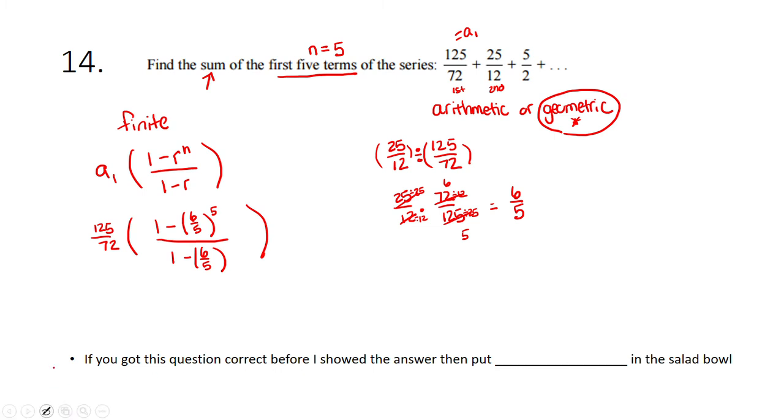Okay, start by getting the top and keep that answer in your calculator as you type in the bottom, and this time this is not going to be easy to figure out, so put the bottom in an extra set of parentheses. So start with the top. The top should be negative 1.48832. Keep that in your calculator and hit divided by extra set of parentheses 1 minus 6/5. You should have 7.4416. Then keep that answer in your calculator, times parentheses 125 divided by 72.